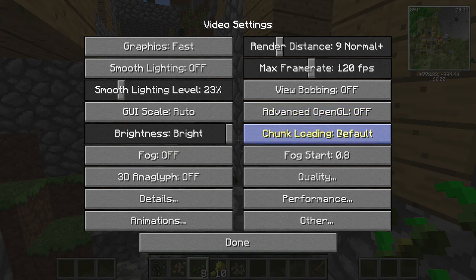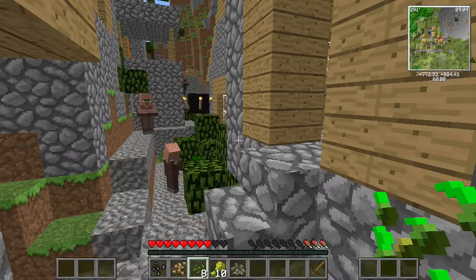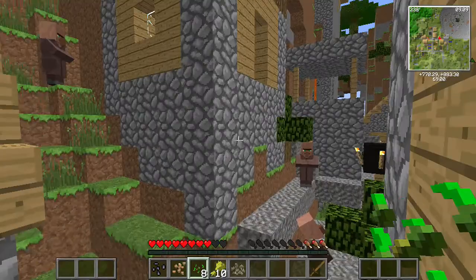Video settings, chunk loading, smooth, multi-core. What does smooth do? Stable FPS, multi-core, stable FPS, 3 times faster world loading. Okay, multi-core, what does that do? Does that cause lag? A little bit. I don't really know exactly what that does. Let's see if we can't find out.